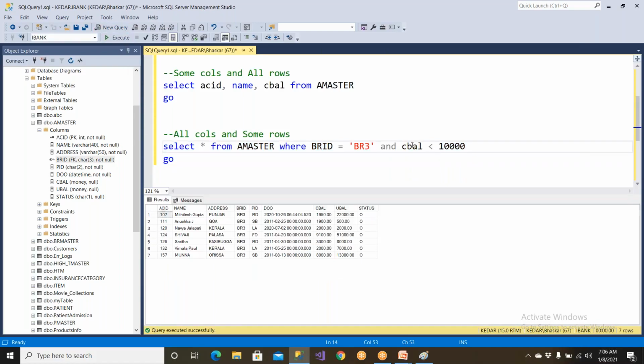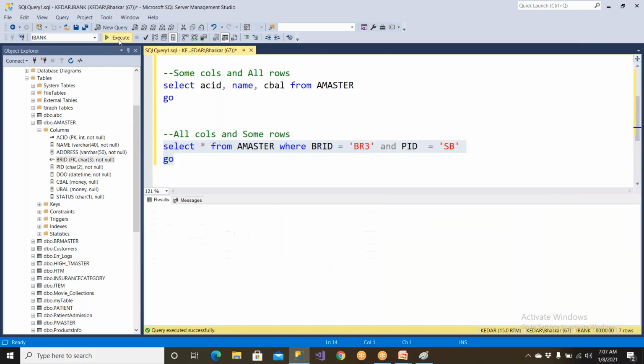You can give a lot of other conditions. The product ID is equal to savings bank, so two conditions must be true: in branch BR3 and the product is SB.